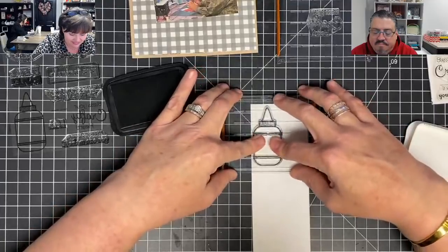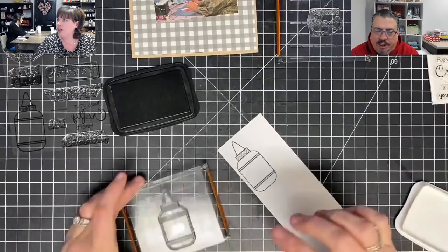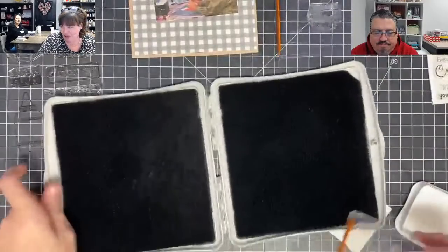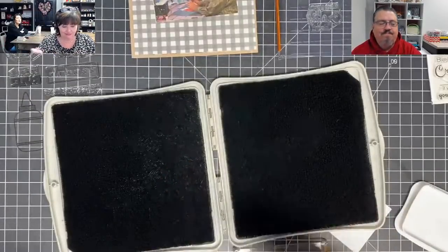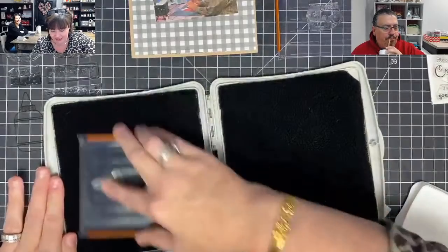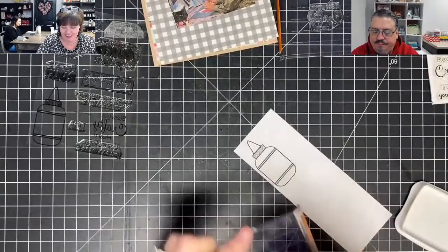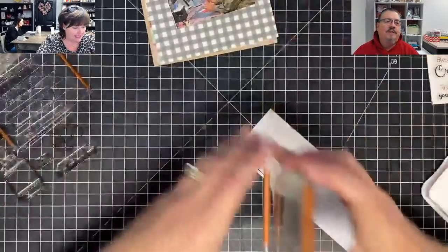Stamp. Cute. I can get some more pins from Art Glitter Glue — I haven't ordered any but I'll get on that and get you some in. Shannon and I have worked so hard to clean in here — apparently it's got me in a cleaning mode. I'm actually going to clean the stamp. When you finish using a stamp, you put it back on paper and we put it back. That sounds like a great plan — let's see how long that lasts.